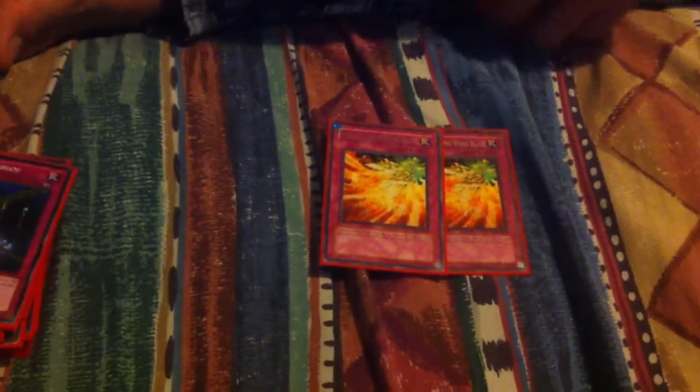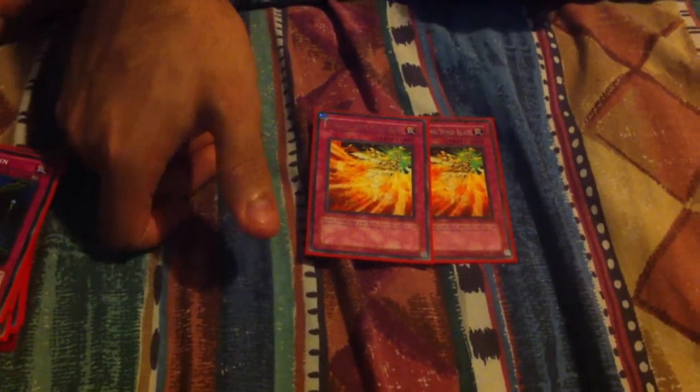2 Phoenix Wind Blast, you can pitch out your signs, you can pitch your dead cards, stack their deck. If you pitch a sign with this card, you stack their deck and +3 at end phase. It's an extremely good card.